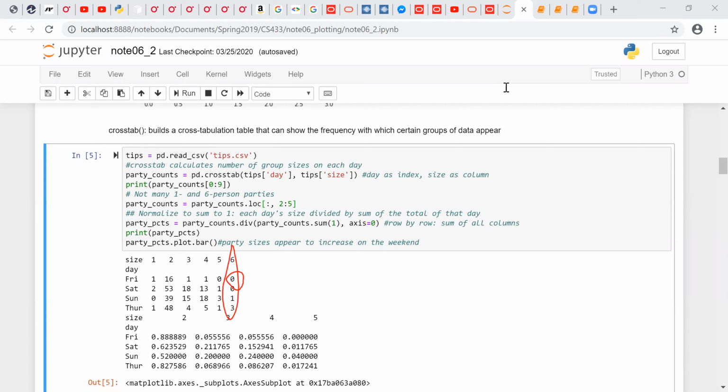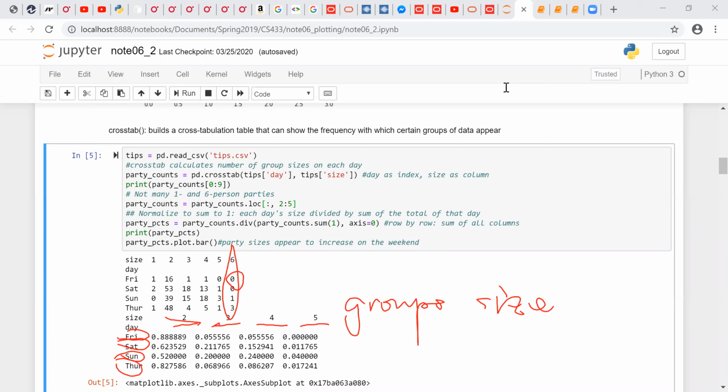So for the next part, I'm just going to collect the 2 people group, 3 people group, 4 people, and 5 people group. So this represents different group sizes, on each different day.